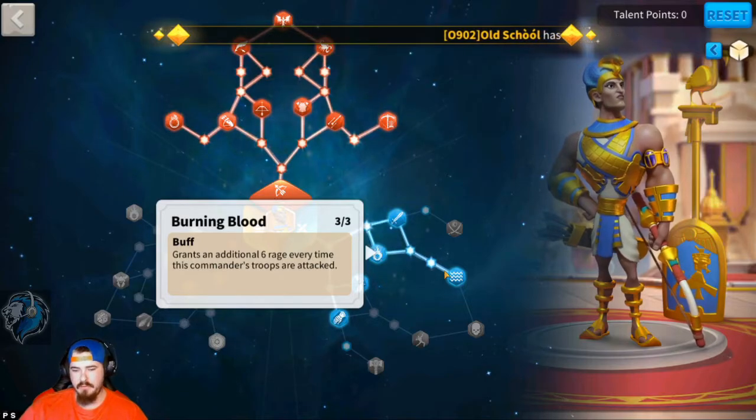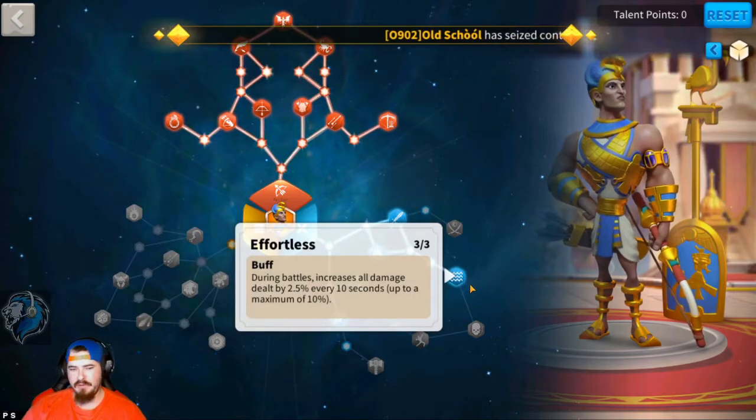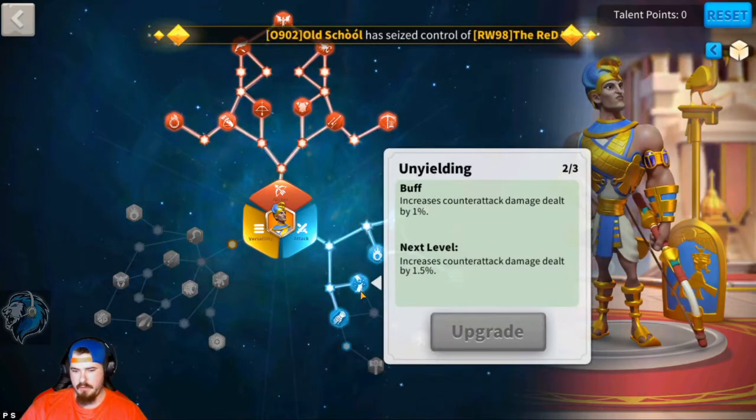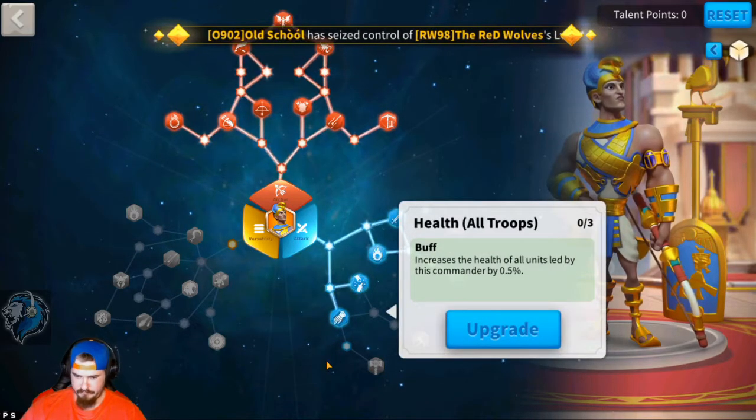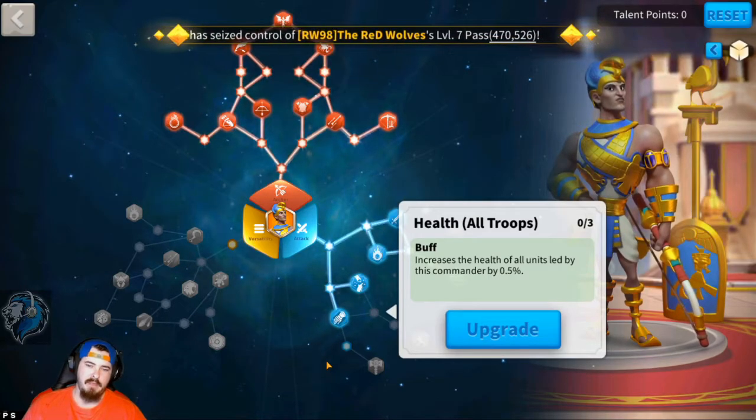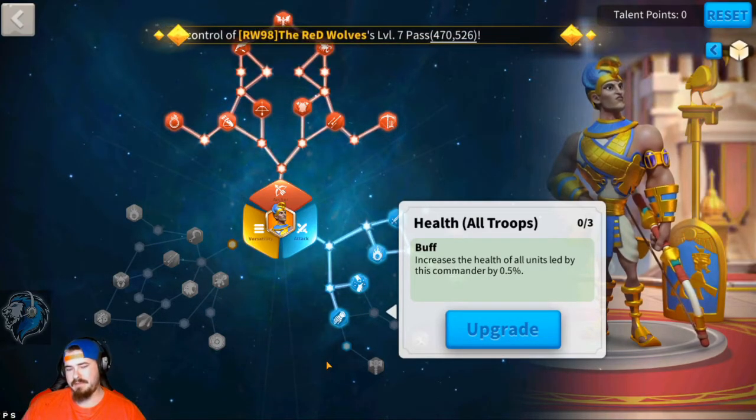I personally would keep the burning blood to get the effortless, but you could get rid of the razor sharp and come over for a little bit of the armor joints, unyielding, maybe even a little bit of archer health, something like that. But that's only if you're running the Ramesses Tommy.